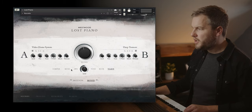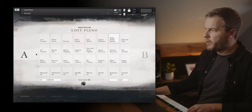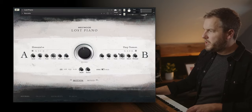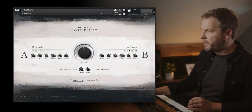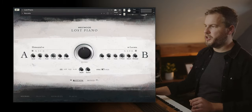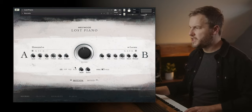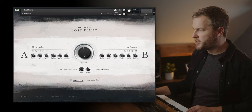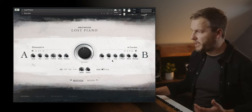So that's really cool. So on this other front page, you've got this motion control. This works really well when you've got a couple of the texture elements added in. So let's just choose ones you've not heard yet. So Elemental and Lacuna, and basically motion, just turn it on here, oscillates between the two sides. So I've got sine wave at the moment. Let's put the depth right up. It can either sync to your DAW or you can just choose a completely free speed.